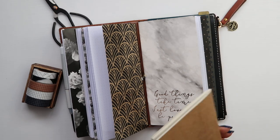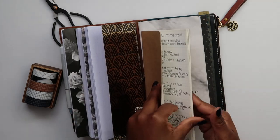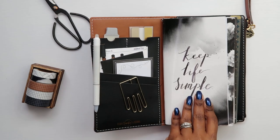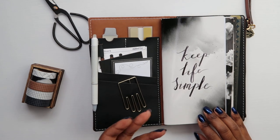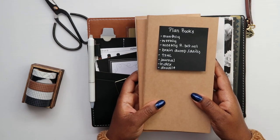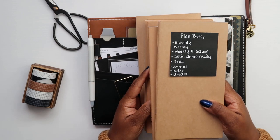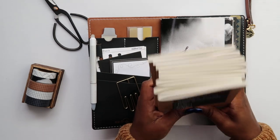I wrote in the front of the doodle book about why I wanted to get back into drawing and being creative. Then this is my lists book — my household type stuff. I'm going to take these old books out, switch them for the new ones, and get planning for the week. These new books should last me longer than three months. The monthly should last me the year, the weekly at least until August, and the rest should last me as well.